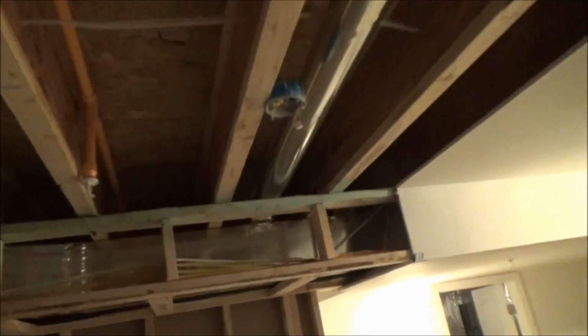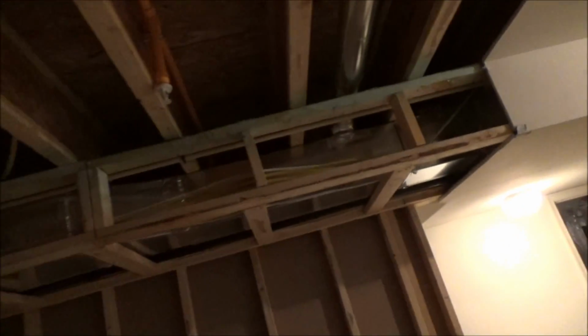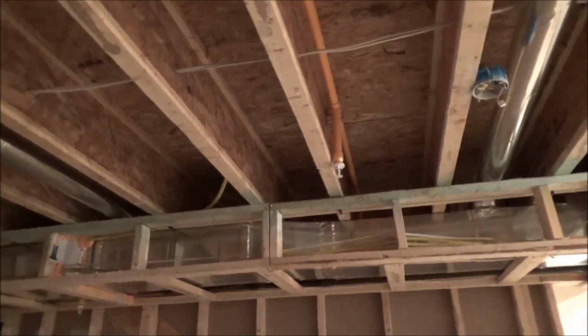So one concept I'm thinking of is possibly changing the shape of the duct. That'd have to be custom work, and then running it down in between this joist, if I can fit it between those pipes, and then have it come down here, because it's going to be a false wall, have it go across this front wall, and then have it go up in, well, couldn't be that joist, up in this joist, and then run down here, and then come down, and then out the theater. This would fit, hopefully, in the left soffit of the theater so that it would be transparent. Now, can it be done? Anything is possible. Can I afford it? Very different question. So I'm not even sure if this is worth looking into at this point.